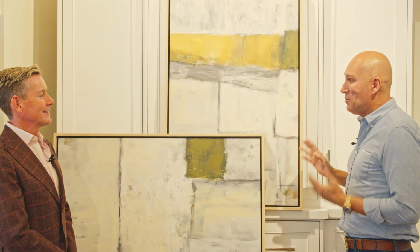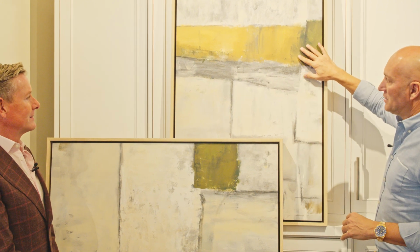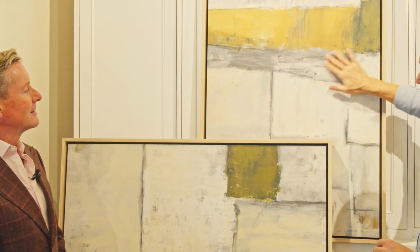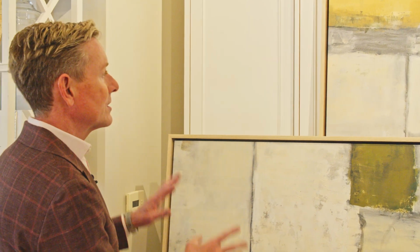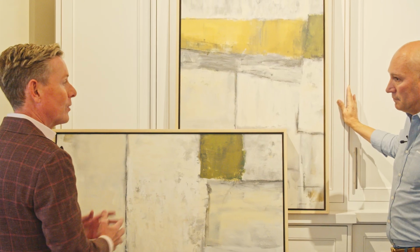Okay, Barkley, I know when we were at the design table, your thoughts were you wanted these to look just like the original. And so what we actually did as a company is we did these as a giclée, then we went back in and hand embellished the gray and the ivories. So when you look at them up close, it's hard to tell that they're not the original. Tell me a little bit more about this collection. Well, these are actually a set of 4. It's called Steps, an abstract that has feeling to it, has depth to it. You cannot tell it is not a real painting.